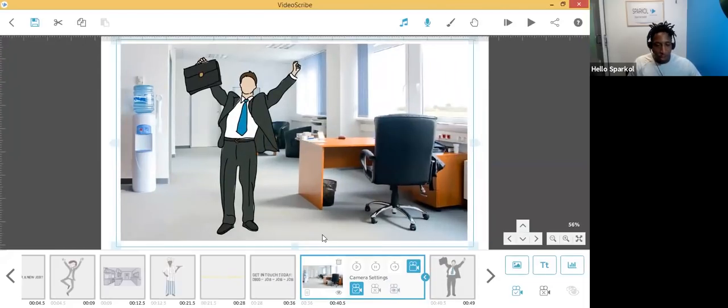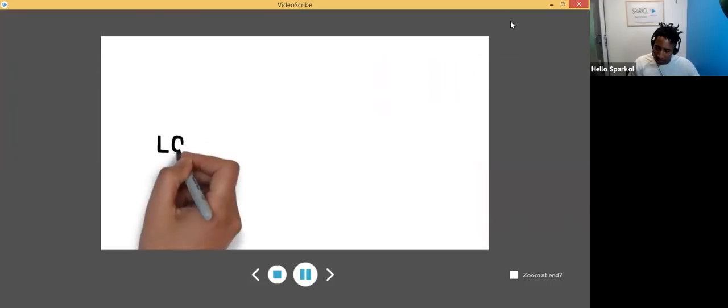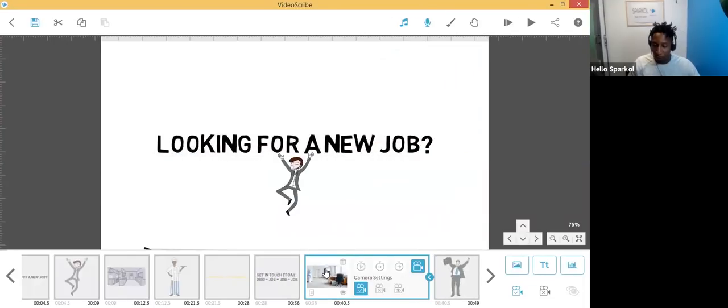However, I do not like that changing camera position because that doesn't look very good. So let's change the camera position for both of these. Again, I can hold Control on my keyboard, or I can hold Shift on my keyboard. I'm going to highlight both of them. And then I'm going to click the camera with a tick on the bottom right of the screen to set that camera for both of those elements. Let's play back one last time. Ooh, let's stop there because I've turned it from the wrong place. My apologies. Let's right click and play from here.